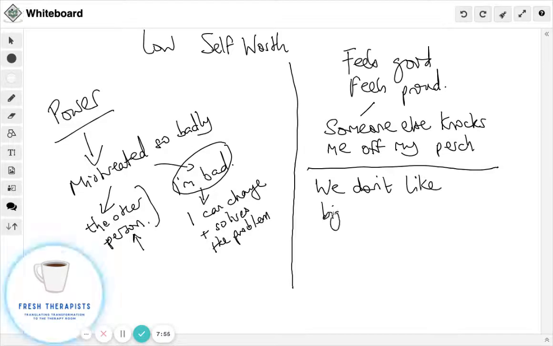Another one might be there might be a family story which basically says we don't like big heads. And that might be the family story. And so in that case you've got a very different reason again for the low self-worth, because by maintaining the low self-worth it keeps the love and approval of mum and dad.